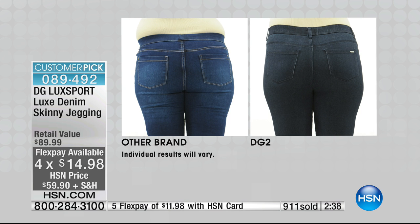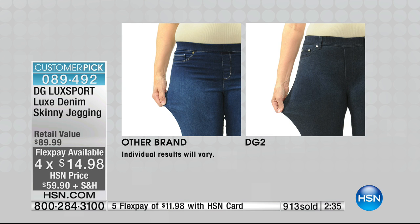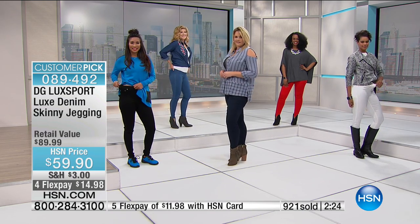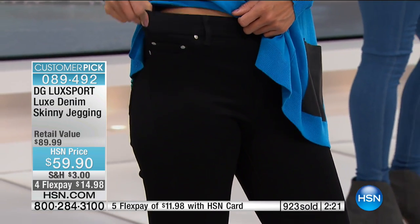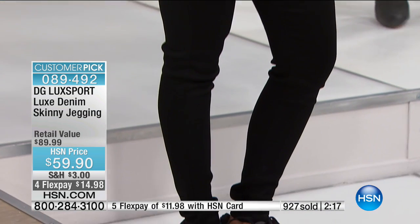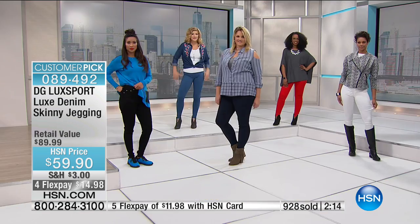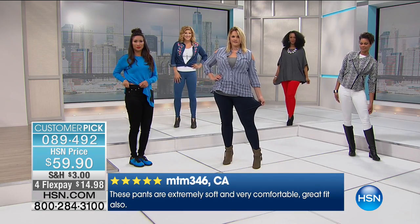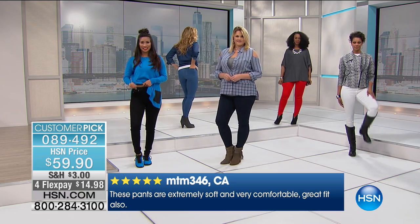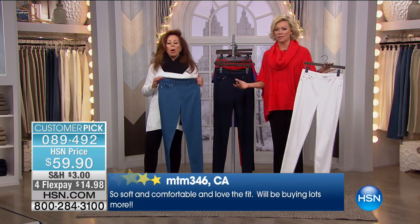And that's something, ladies, that I need desperately, because that is my area of danger. Thank you for those. When you put me in something that has a really tight, defined waist, I get that muffin spill. When you put me in something that has forgiveness like these, as soft and stretchy as these, my entire silhouette, head to toe, just smooths itself out. That's what we're always looking for.